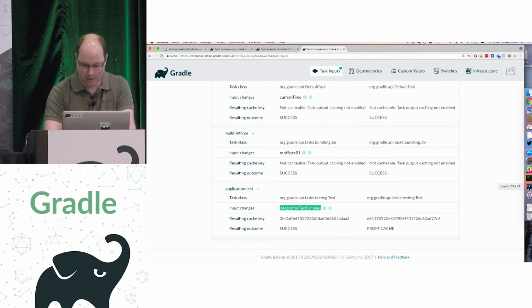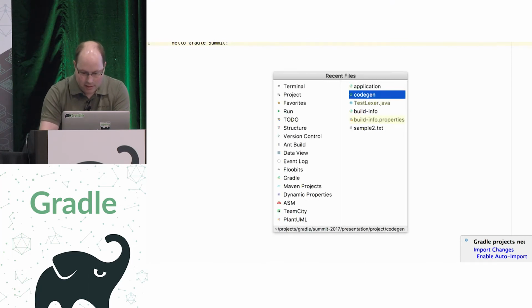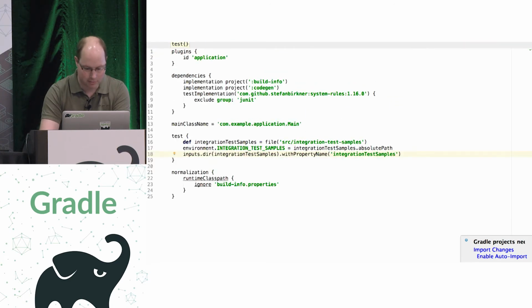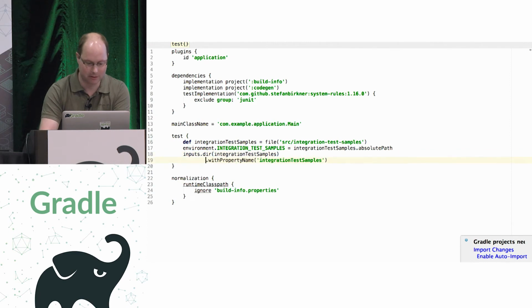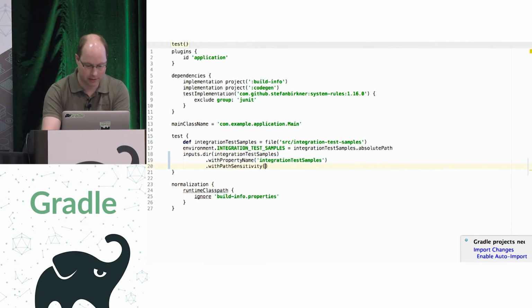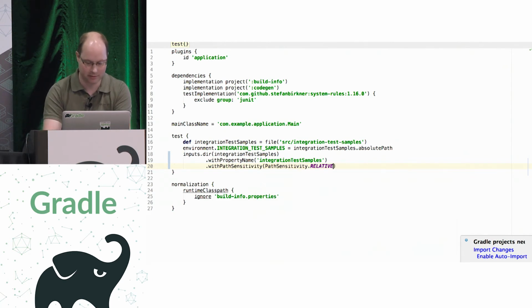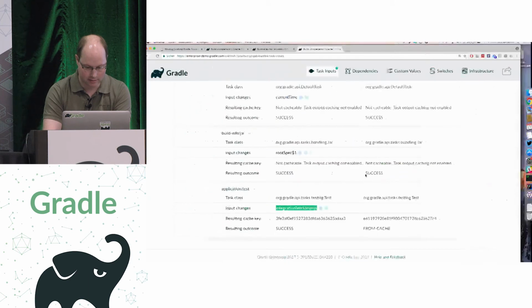So what you need to do is explain to Gradle that this property actually doesn't care about absolute paths. And the easiest way to do so is using path sensitivity. And if you don't know anything better, you just use path sensitivity relative.